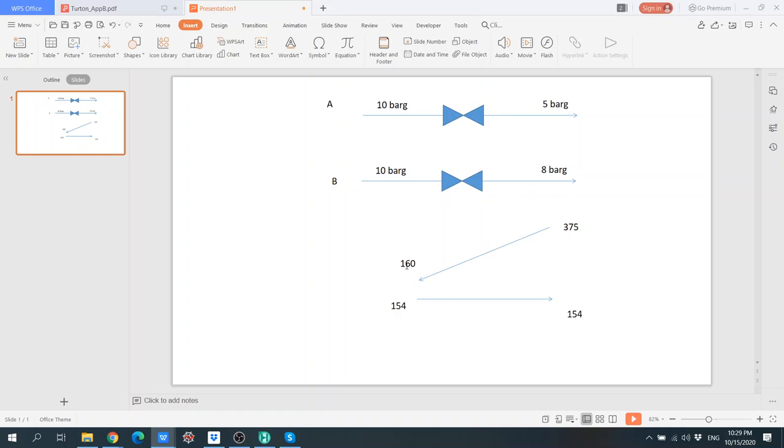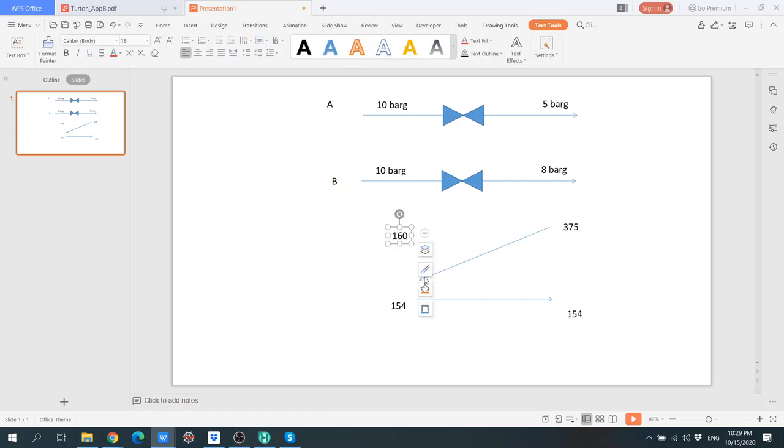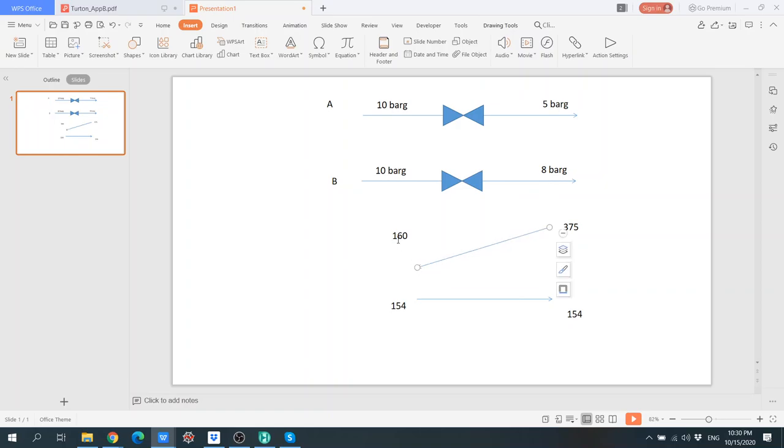Realistic or not depends on the practical side. There are many heat exchangers designed for very small delta T, especially in cryogenic situations, at very low temperature. The delta T we use there is typically like 1 or 2 degrees C, because we want to recover as much heat as possible. But in typical process industries, 10 or 20 degrees C is also common. So 160 to 154, it's about 6 degrees C. You could increase this to 164, for example.